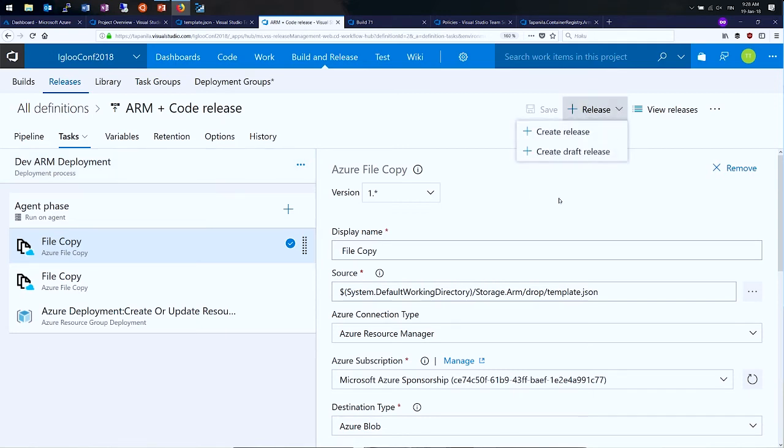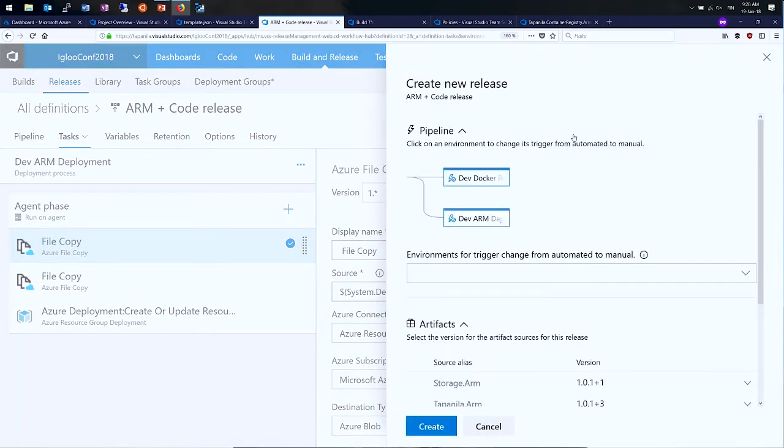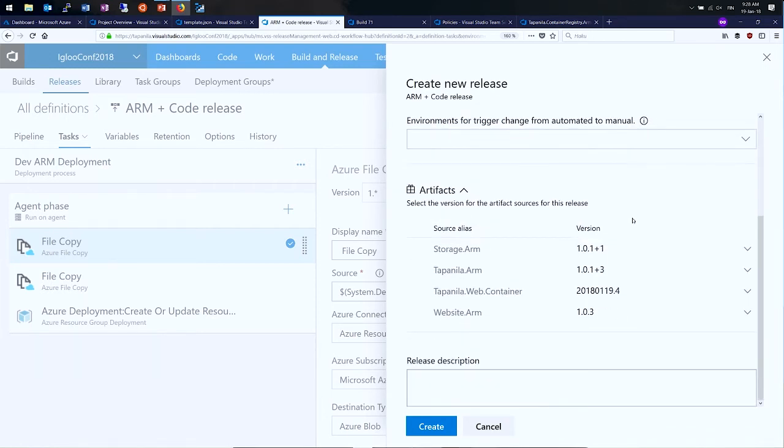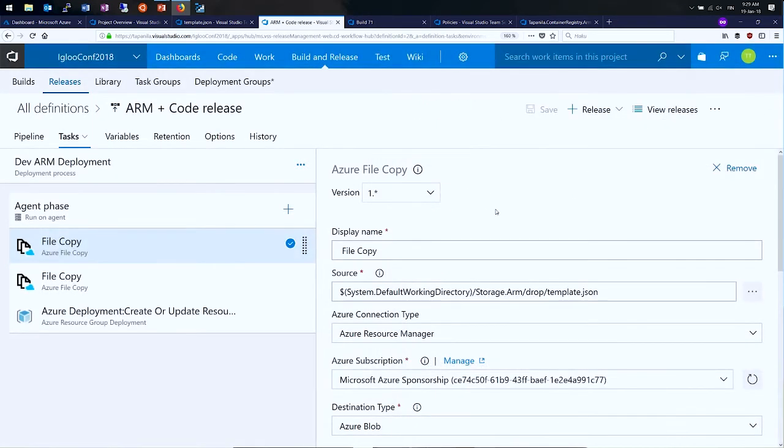So for example here, if I now trigger a release, it's going to first, of course, ask which environments I want. I'm totally fine with all of them. And then it's going to ask me which artifacts do I want to use. Because I'm doing Git versioning on all of my ARM templates, and then I'm doing a datetime-based build number on my container, I can now select that, hey, I don't want to use the latest storage ARM version. I want to use the version 0.1.0. And then I can go to all of my resources and use the exact version that I want to use to do a deployment. And if I need to release this 20 times, I just release it 20 times.